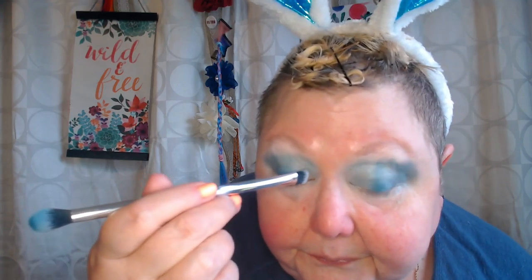And of course, me being me and my eyes not being even, I've got some interesting shapes going on in here because they're not perfect. You get what you get. Nobody's eyes are identical. My eye looks are never identical. Do not worry whether or not your eye look is identical. It's not. The eye look being identical is not necessarily the point unless you're trying to do something on like a magazine article or something like that. And then you don't have to worry about it anyway because the editors are going to Photoshop anyway.